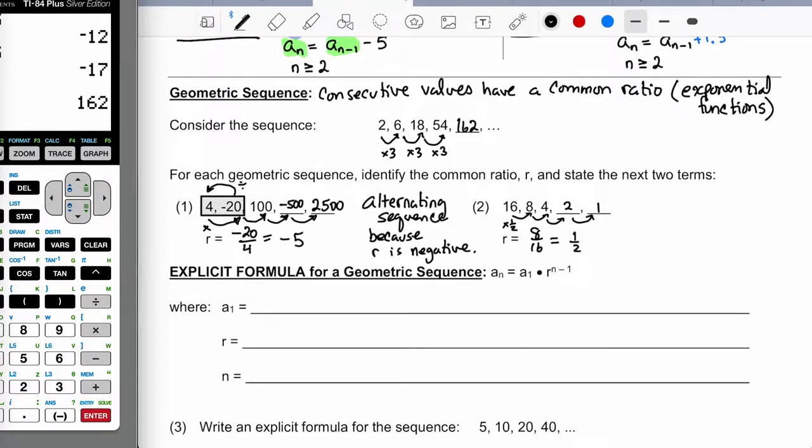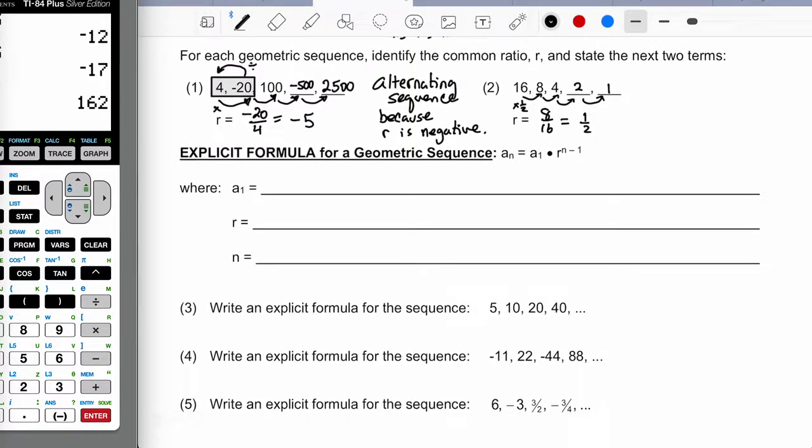I'm making something that for many people is very intuitive into something that is procedural. That's to prepare you for the complicated cases. Because I think it's pretty easy to see, without any instruction whatsoever, if I told you here are 3 numbers, 16, 8, and 4, give me the next 2, you're going to say 2 and 1. It's not going to take too long before you figure that out. But then when I give you something like 0.8, 0.64, and so on, it's like, oh crap, what do I do there? So we make the process out of the intuition.